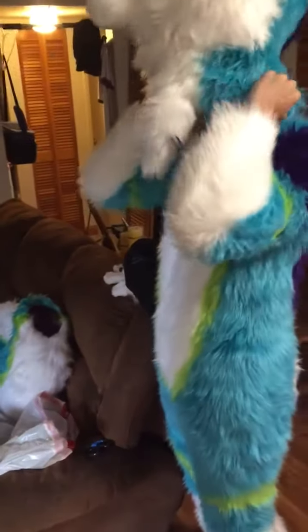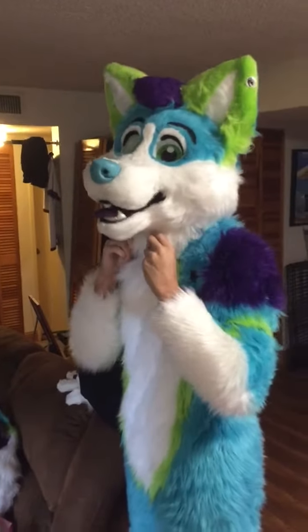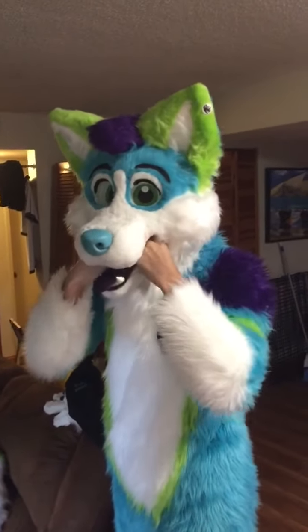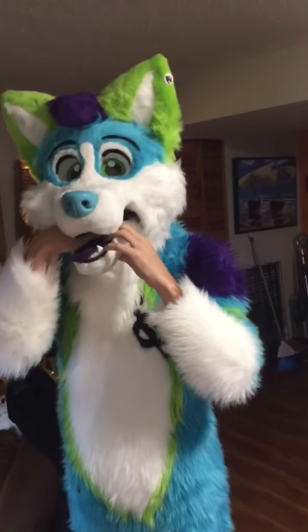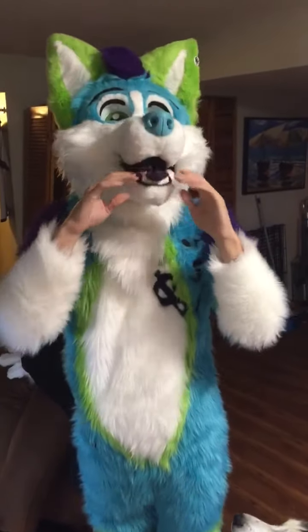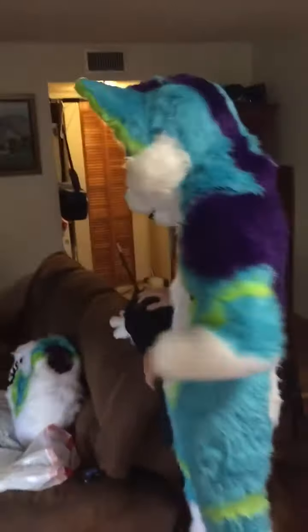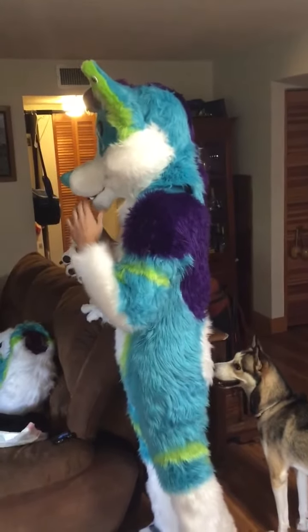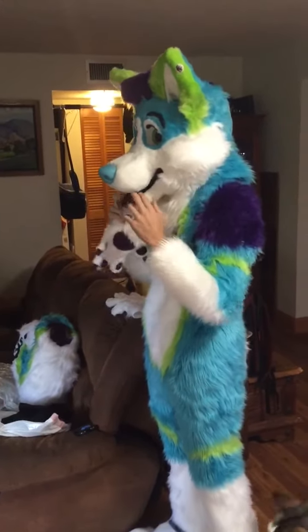Here we go. Oh shit. Holy crap. Your tongue's sticking out. Well, I'm gonna have to figure out how to put this. Oh, there you go. Is this how you do it? You still have human hands. Oh. You see? There you go. Nice. Is it working? Yeah. But your tongue's sticking out. It's supposed to. Okay.